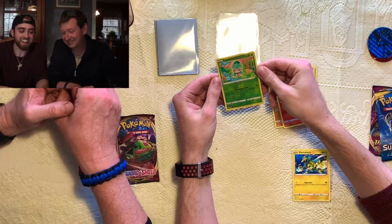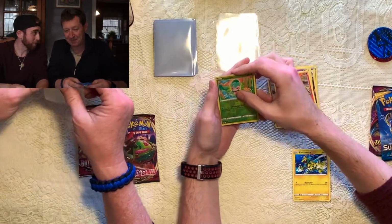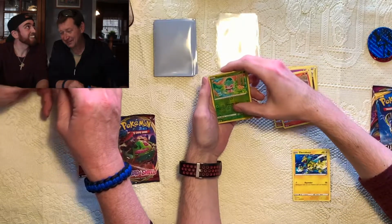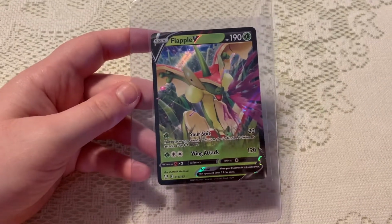All right, anyways, so then we have the reverse holo Fomantis. This is kind of cool. Yeah, we're going to sleeve that guy up. But this is a cool card behind this. This is about to be really cool. You ready? Yep. And got excited, guys. Okay, a Flapple V. Not as cool as I thought it was going to be, but it is pretty fire.